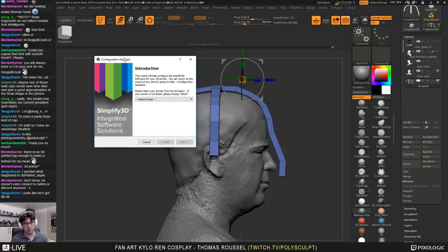Simplify 3D, just to explain things, is a software designed for FDM printers, these 3D printers which use filament made of ABS or PLA or other material, which is just fused by a hot end. And of course, you have a path defining the shape of each layer that you need to print. Each printer is able to work with a lot of software which are open source, free, etc. And Simplify 3D is, I think, the only paid slicer doing this step of slicing and defining the path that your printer head will do. And yeah, it costs some money, but this is the best software to do these kinds of things.